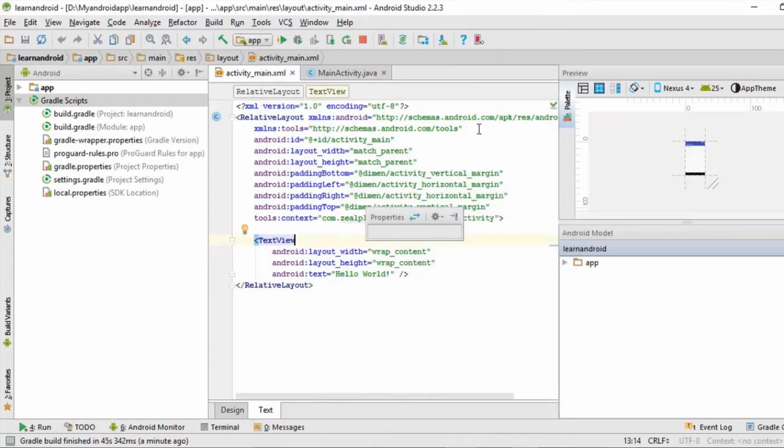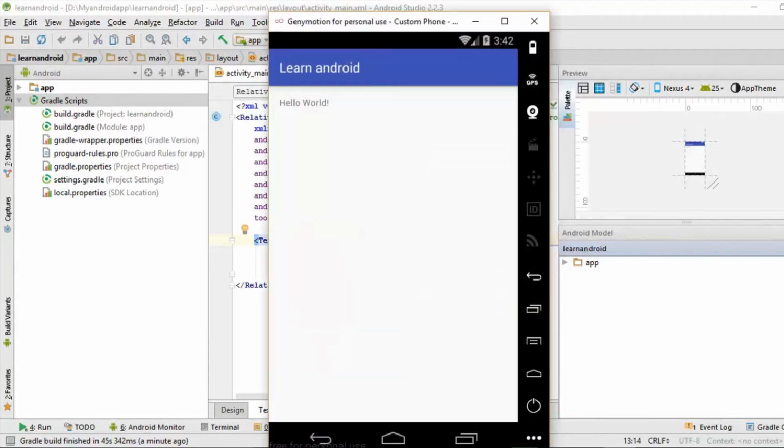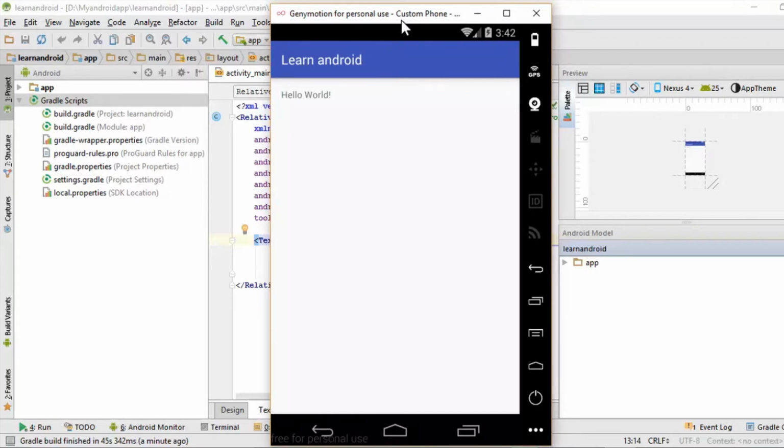So this was a longer video, but it actually helps us see how we can use and test out your application, because this is going to be the most important tool for learning purposes and for testing purposes as well. The second way of doing that is using your physical phone.